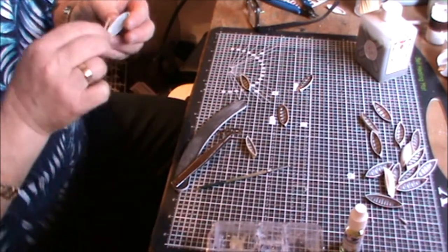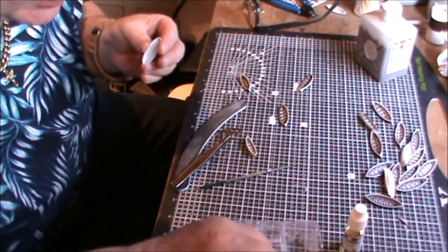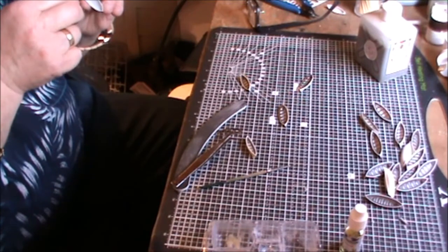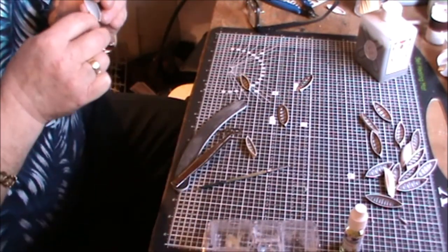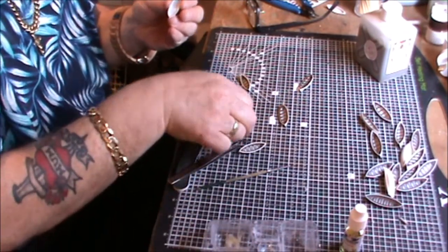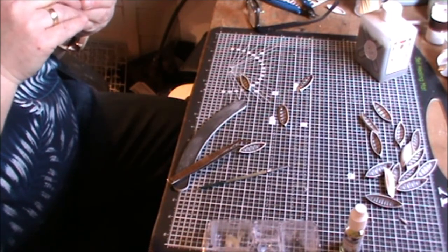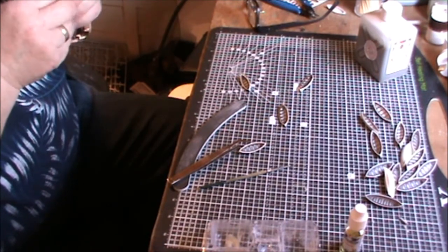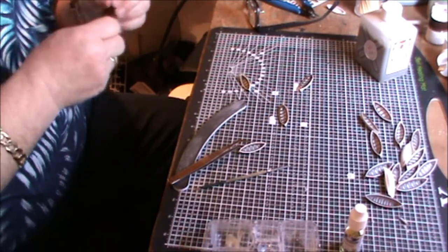I think the other one should have dried now, that I just painted. Acrylic doesn't take long to dry in this shed. Oil paint does dry quick in the heat too, but it takes a week to dry in here, and if it's winter, it takes 3 weeks. I'm going to do a painting in here in the winter. Whoa. Okay, so that's that one done.